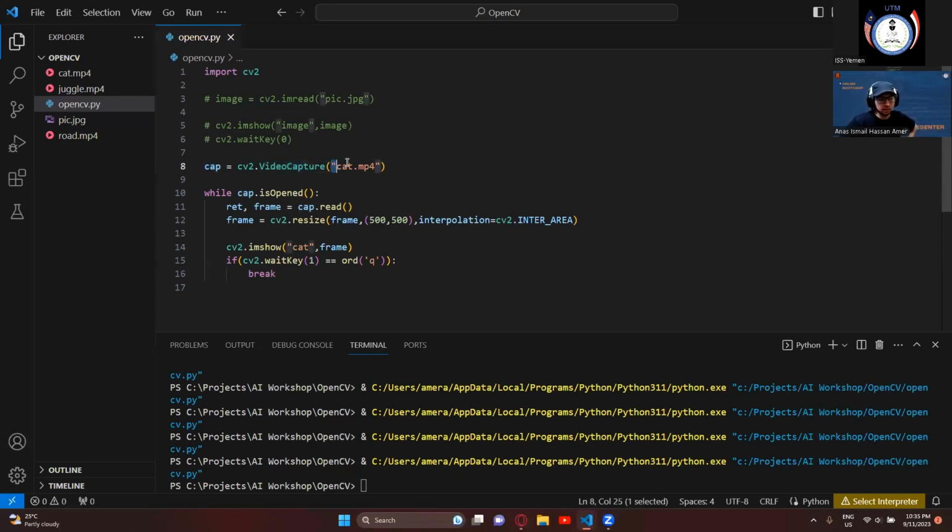And this is the initialization function that it has. And this is the object, the new object that we create. And this object has an isOpened method inside. So we're saying while it is open, while there are frames to read, then we're going to do these operations.